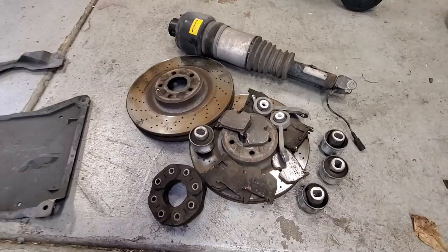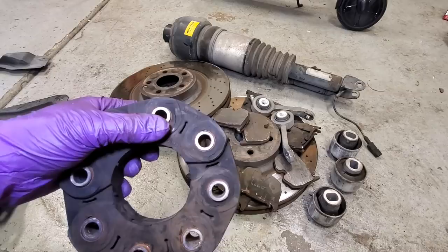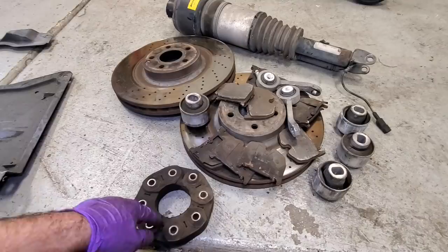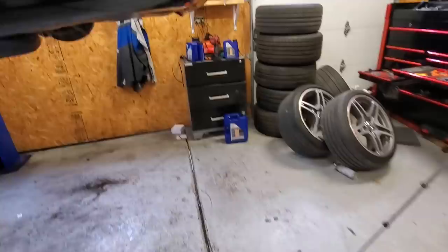So let me show you what a bad flex disc looks like. As you can see, it is cracking here. So this is starting to make our drive shaft and our whole drive line loose. Eventually these cracks will grow and this will start to wobble back there. It could technically break and cause a bunch of damage if the drive shaft were to let go. So you wanna just inspect these every service. These easily last like 100,000 miles or more. So it's not something you have to worry about all the time, just something to take a look at when you're changing your oil, maybe once a year, something like that.